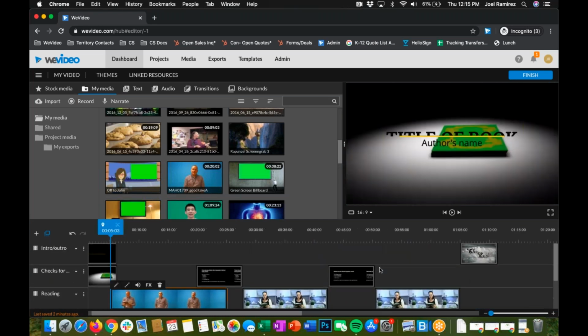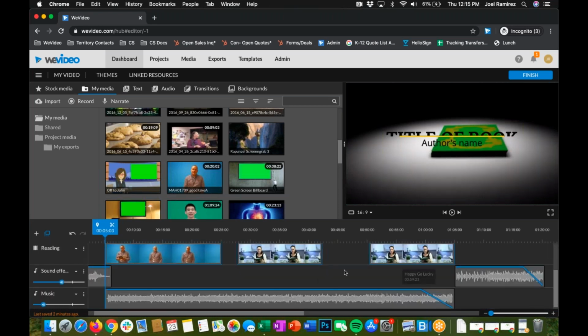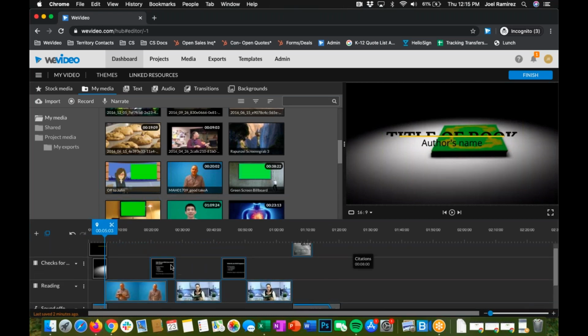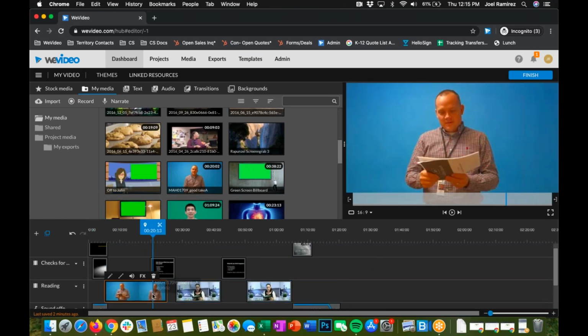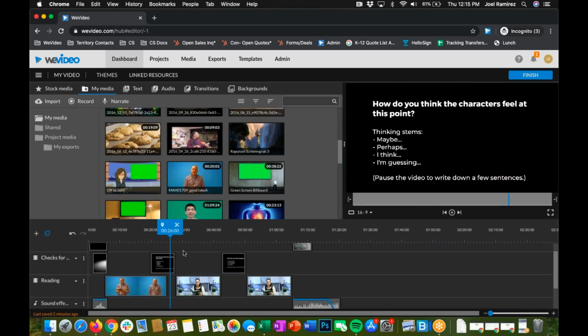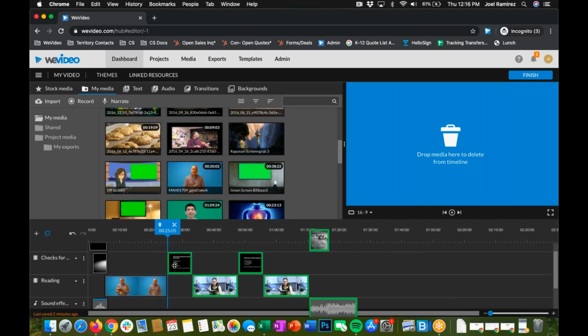If you need to move things, you can highlight different things at the same time. I'm going to make sure I'm zoomed out all the way to make this easier on me. So now, for example, this clip is coming in to this next question clip. So what I can do is I can highlight, and actually let me make sure that I don't highlight my teacher clip. So I can highlight all these things together, and then I can move them as needed, right? So now I can move my questions here.